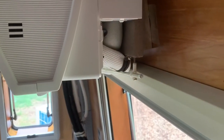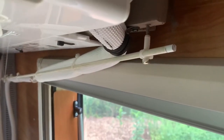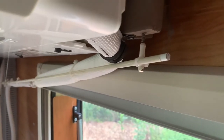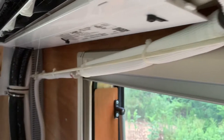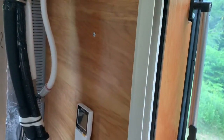This is the line set strain relief for mobile operation, and that goes down into a hole in the floor. Here's one of the condensate lines, and that has to be kept on a slant. Due to the way I will park the van, it may be on a pretty severe slant. So I made a little fiberglass rod system that I can use to make sure the water continues to flow down into the condensate area.